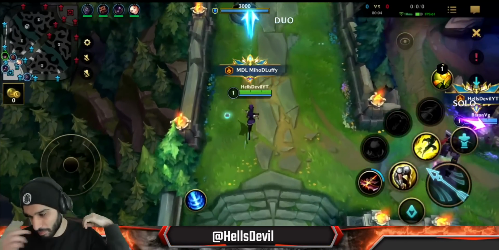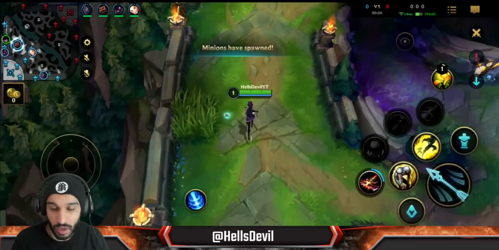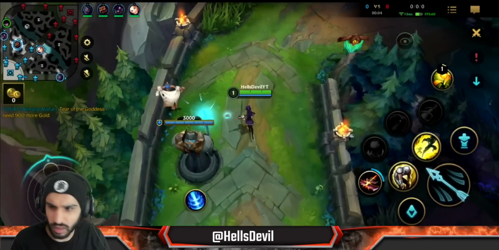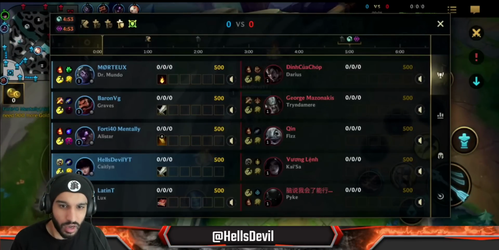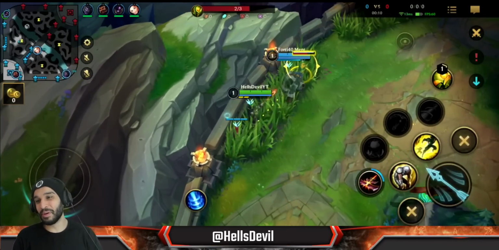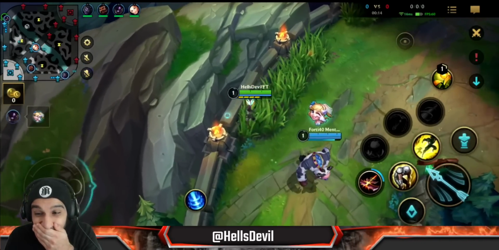So I was playing with Baron again. We're duo queuing. We were essentially playing Graves and Caitlyn almost every game. We won every single game except for one, I think. Do I remember this game? I remember Baron was one-shotting people this game. Oh, this was a ridiculous game.